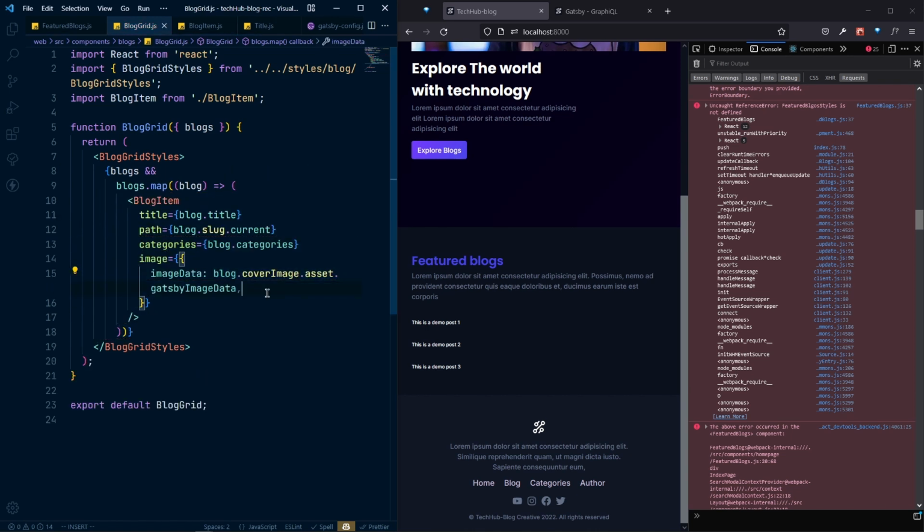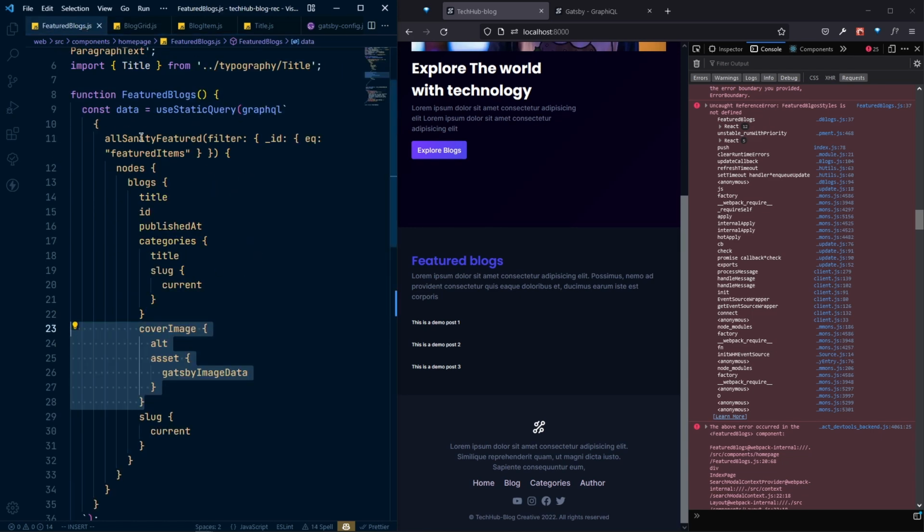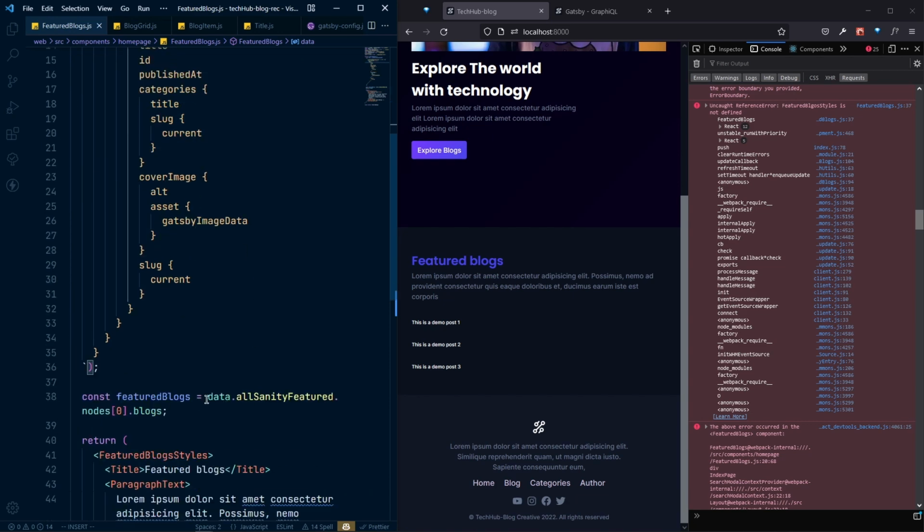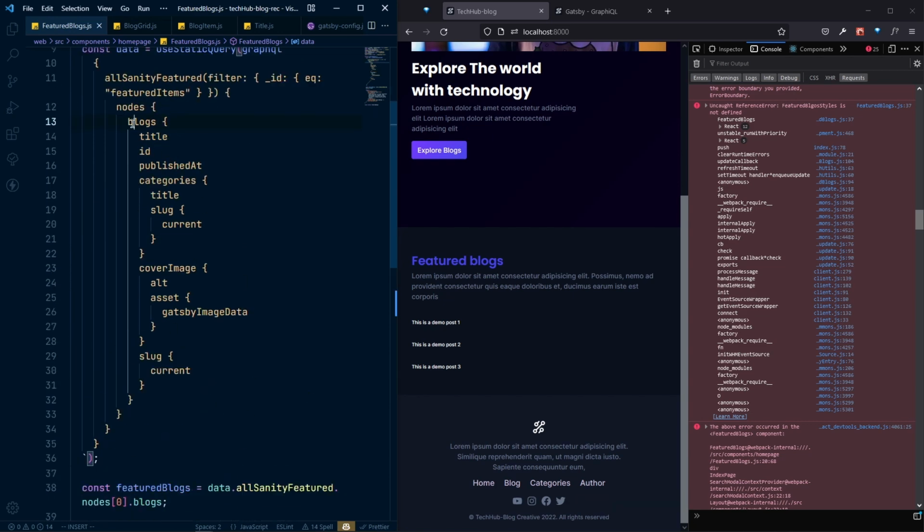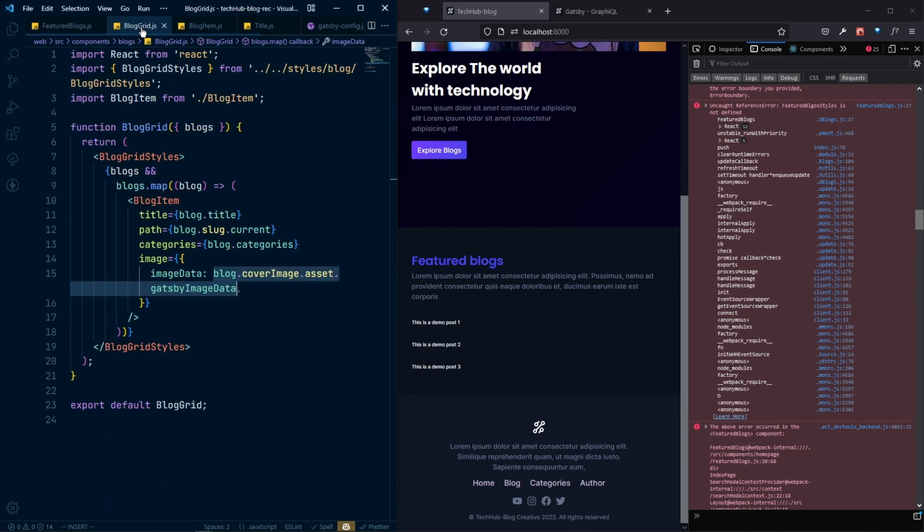If I save that, as you can see, this is coming from here. So blocks start from here because we already destructured everything here. So blog.coverImage.asset.gatsbyImageData, that's the one we are actually grabbing.